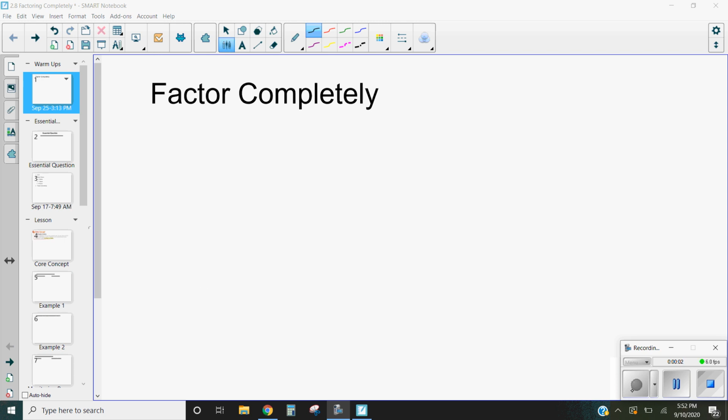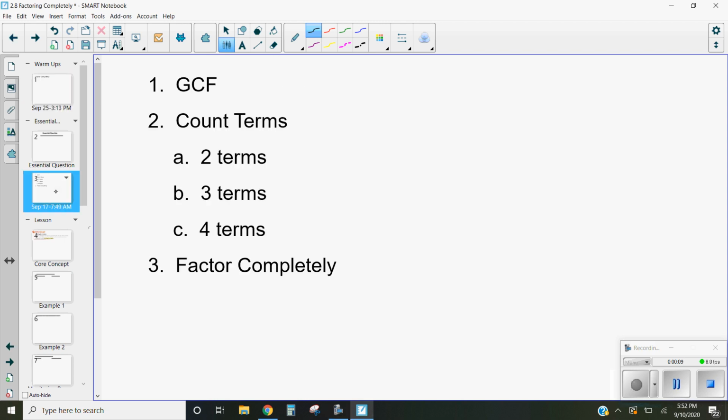In this video, we're going to discuss what it means to factor something completely. So in our introduction to factoring video, we talked about these 3 steps that we have to do every time we factor. Whenever we're presented with a polynomial, we need to run through these 3 steps to decide how we're going to factor and what we're going to do. So when we're going to complete this factoring, we need to look for 3 things. First, I want to look for the greatest common factor.